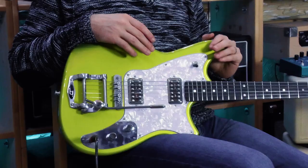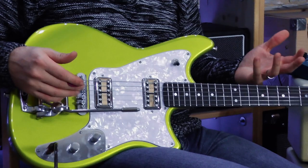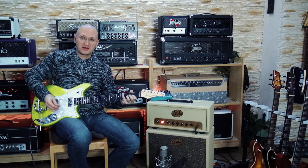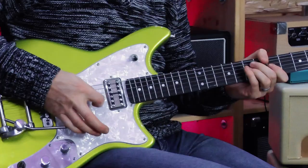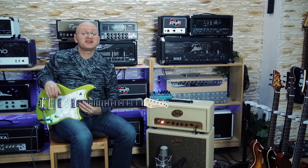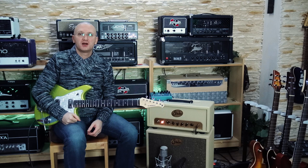It is, without a doubt, the smoothest tremolo. Is that really right? Tremolo is technically wrong. It's a vibrato because it changes the pitch, not the volume. Volume is tremolo. This is tremolo. Okay, this is vibrato, but that's just on the side. So this is a vibrato. Anyway, it is the smoothest fucking thing I have ever played. And everything you heard in the track, every single bend I did with it, which went rather far, did not detune it. Now, that's quality.